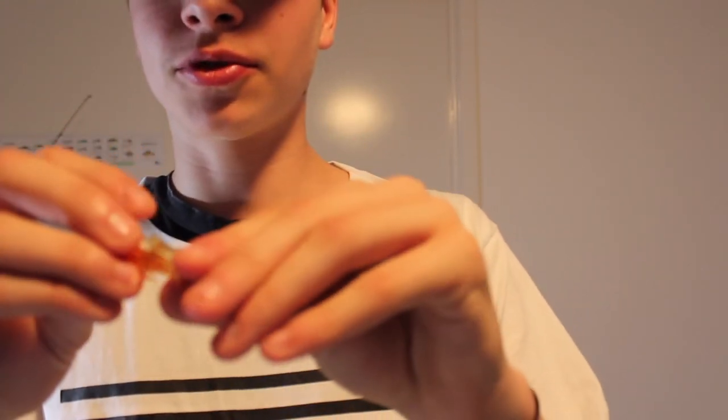Now we're going to go on to the top baits for redfin in winter. The stuff I like to use in winter would probably be worms, little mosquito fish — they work, I did a previous bait catching video on that — little gudgeon, they work really well as bait. Also, one of my mates got me some soft plastics that resemble little shrimp or prawns. Where I go fishing there are little freshwater prawns or shrimp in the water.